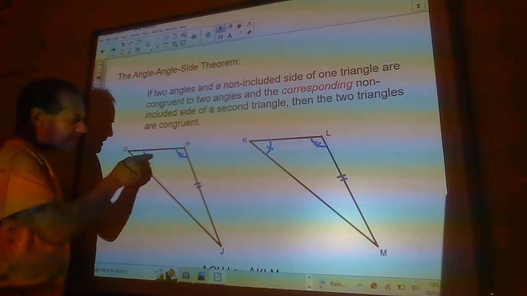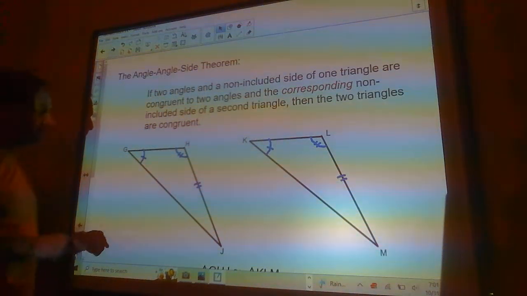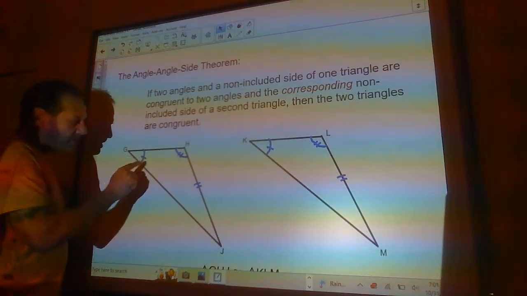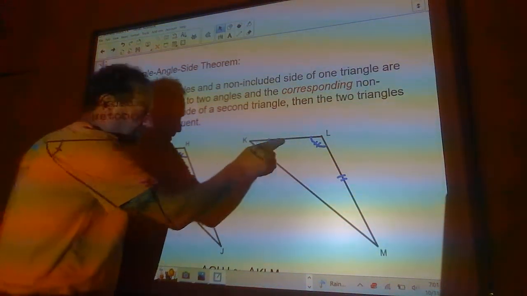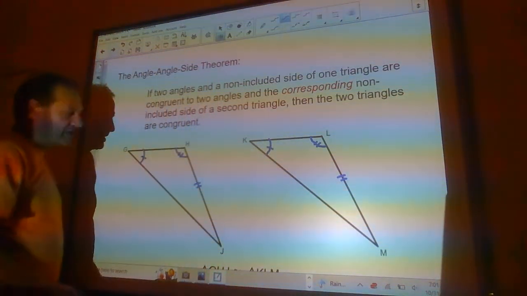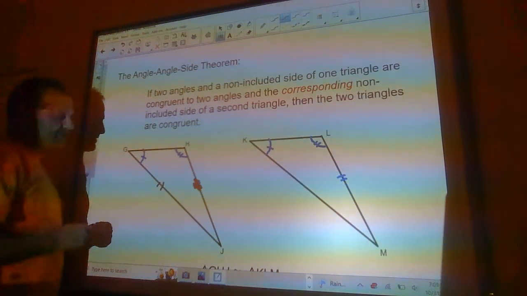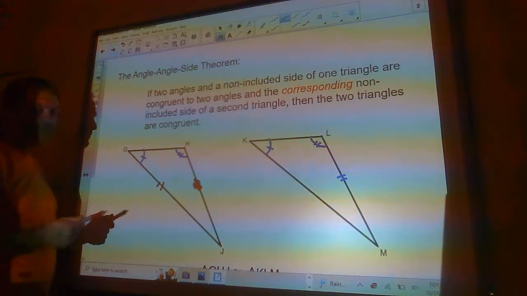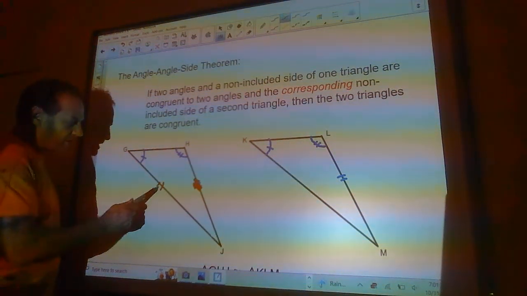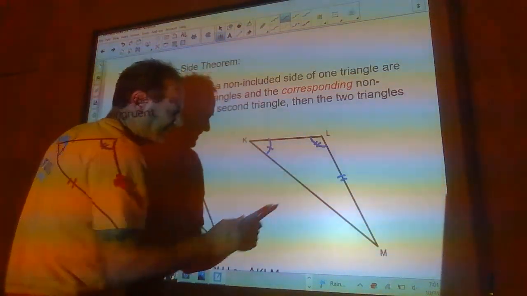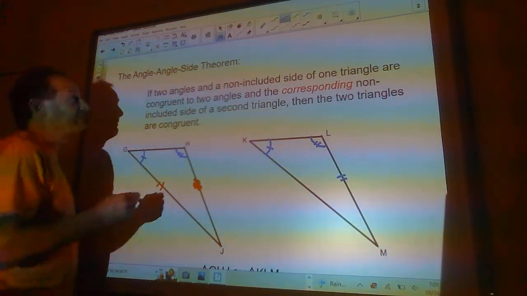Here we have an angle-angle side situation: an angle, an angle, and then a side. Notice I've got an angle with one mark on it, an angle with two marks on it, then the side on both of these. What you've got to be careful of is that you don't have this situation. This would not be two congruent triangles, where this one goes two marks, one mark, and then a side, and this one goes one mark, two marks, and then a side. It's got to be the corresponding side.